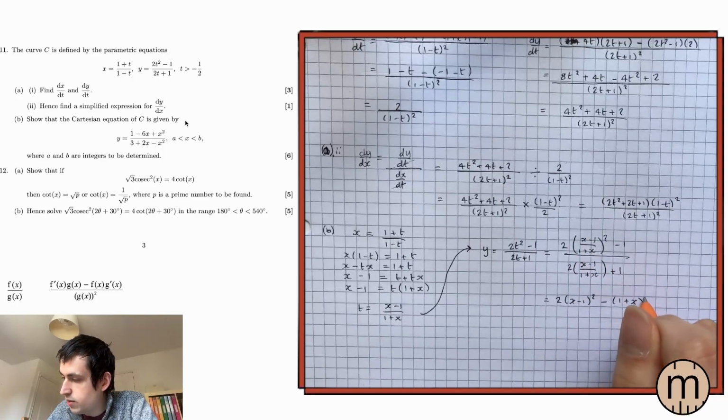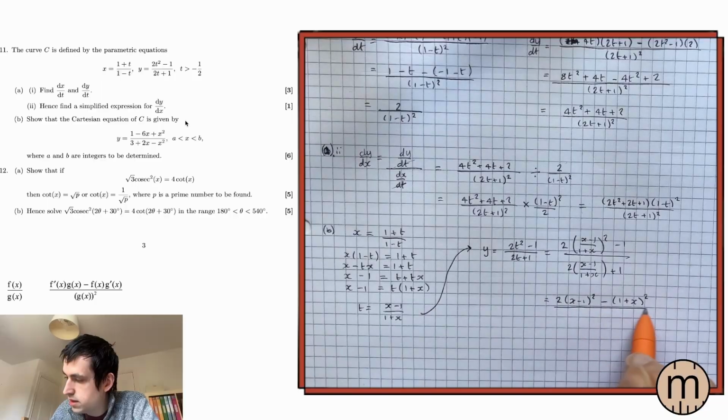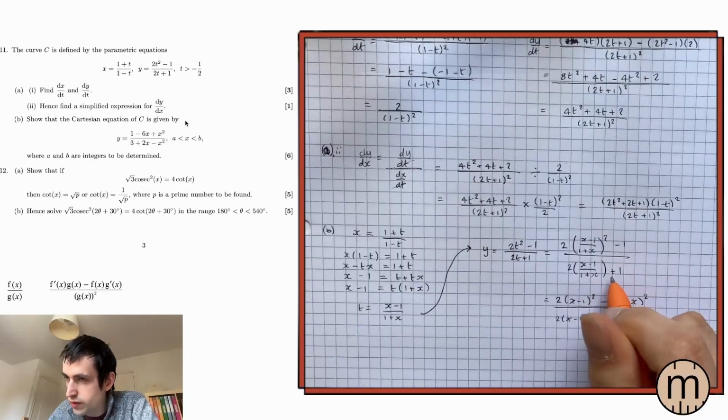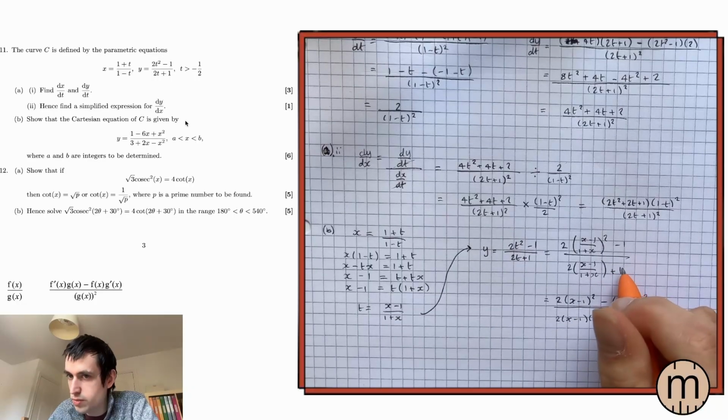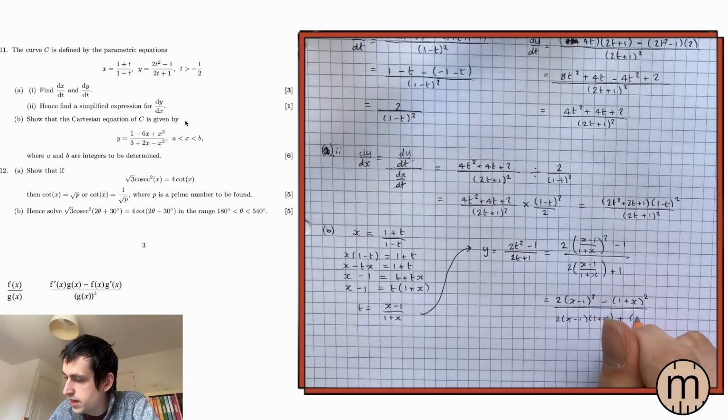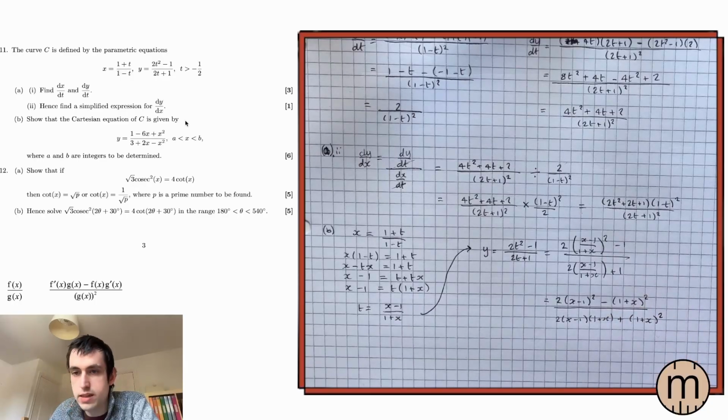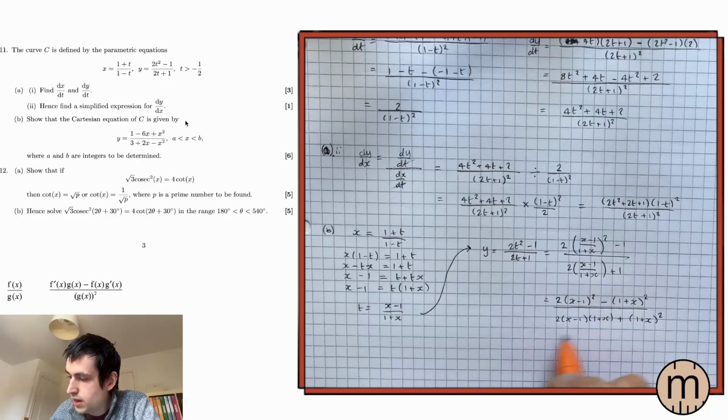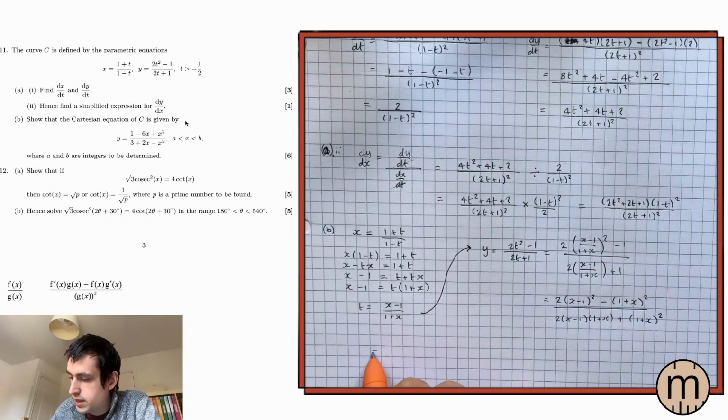Here, the 1 plus x squared is going to disappear because it's in the denominator. Here, we're going to get 1 plus x squared. Here, the 1 plus x squared is going to become 1 plus x because one of the brackets is going to cancel and one of them is going to remain. Finally, here, 1 plus x squared is going to turn into 1 times 1 plus x squared. I'll go over here for a bit more room.